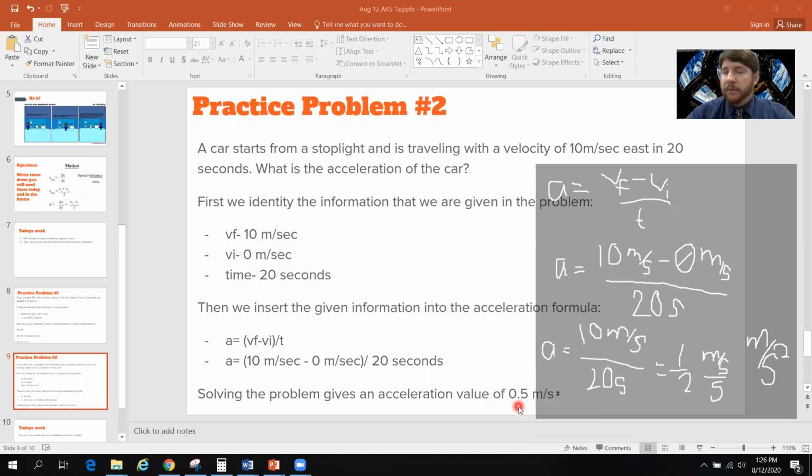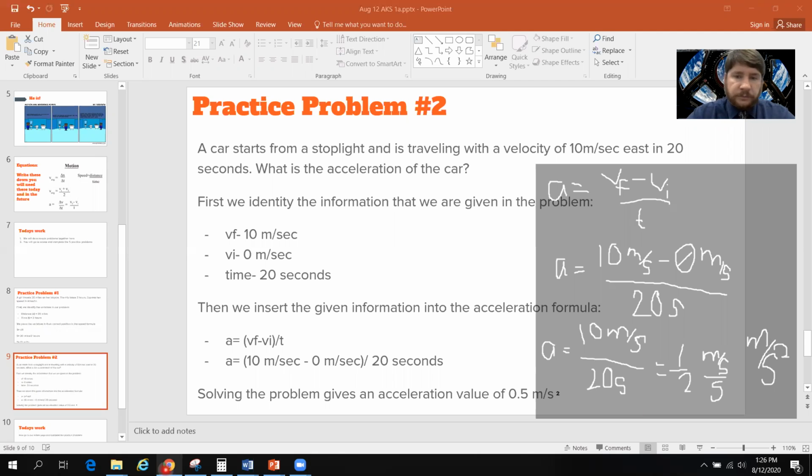Again, I'm not going to square 0.5 here into 0.25 or anything like that. But you really want to start becoming aware and recognizing that meters per second squared means acceleration. And you could have some variations on that, like kilometers per hour squared. But whenever you have a distance unit divided by a time unit squared, that's when you know you're dealing with an acceleration problem, or an acceleration unit, excuse me.